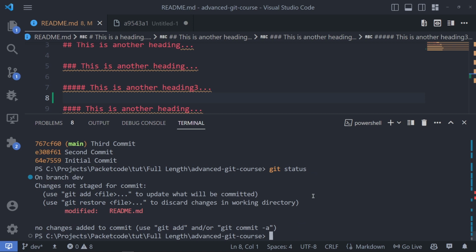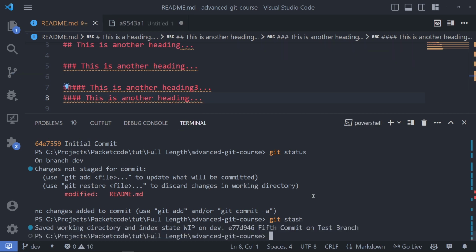Let's say I don't want to commit this particular change right now, but also I don't want to delete that change and completely forget what I did. So what I can do is that I can store this change somewhere else, and I can reuse that or recollect what I've done whenever required. So to do that, we can use a command called git stash. So I'll just type in git stash.